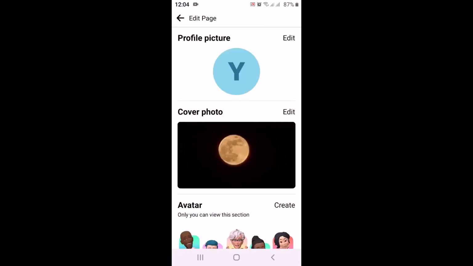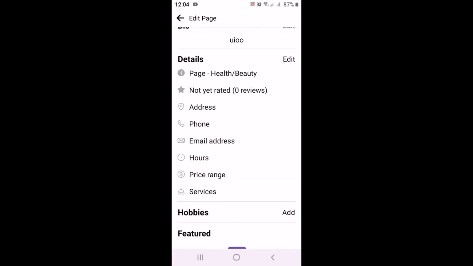Page on the other interface, you have all your information. So right in between, you have an option as Detail. And under it, you can see there are a list of options. In some of your cases, you might have Location or Address. It is the same thing, so you can tap on either one of these options.